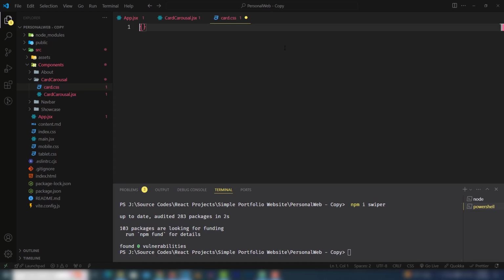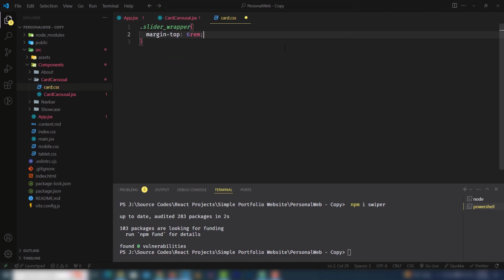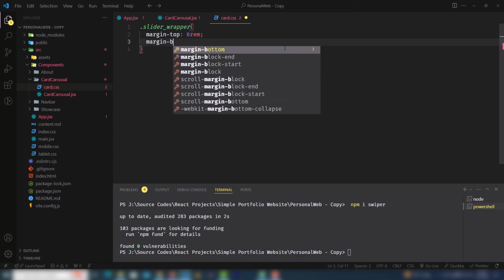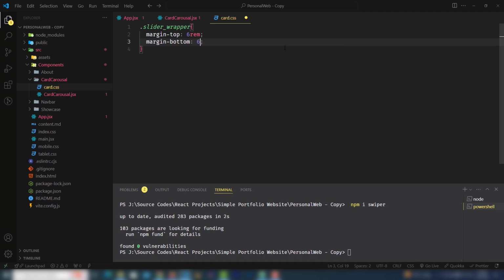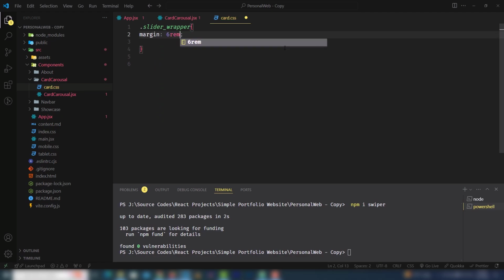The first one is I need to select the card slider wrapper. I need to use margin top to make a space 6 rem, and also I'm going to add the margin bottom, should be 6 rem. Yeah. Then inside I will use the simple shorthand for the margin top and bottom 6, left and right 0, like this.